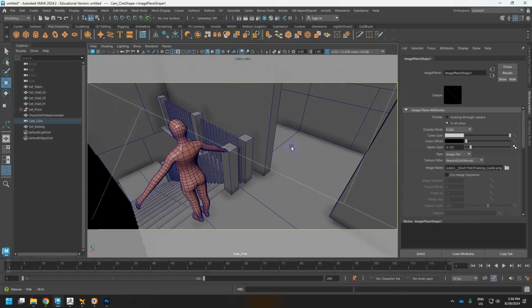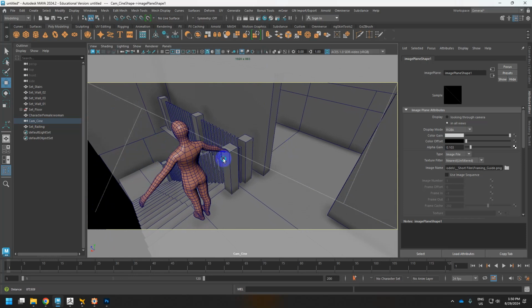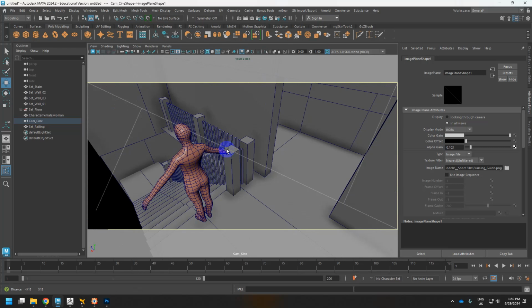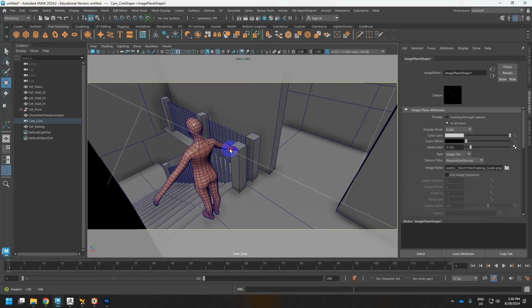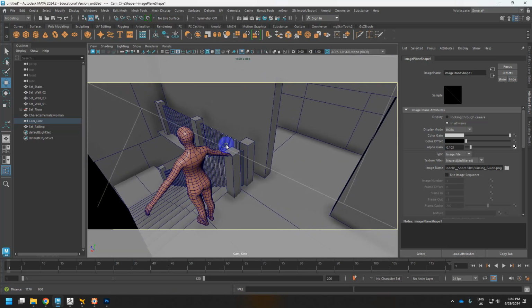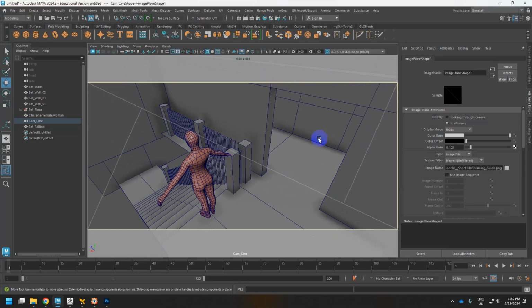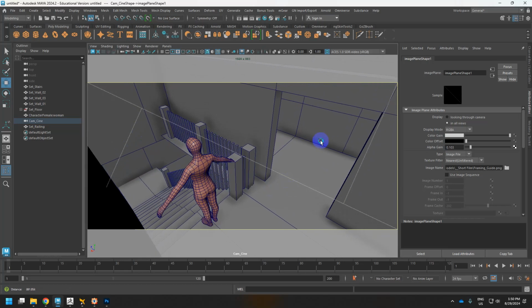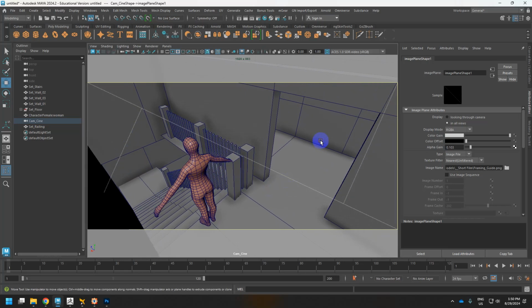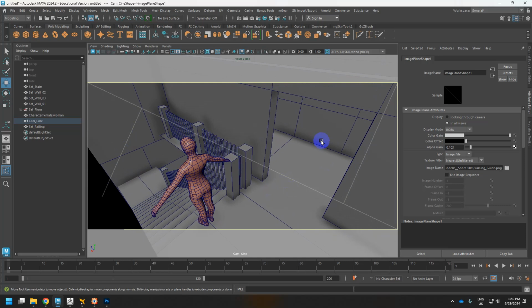So again, I think I want to be able to see the silhouette of something coming around the corner or coming into the space. And it doesn't have to be perfect. It doesn't have to line up perfectly, but I like this composition, right? And so our focal point is here. And also we get a sense of maybe there being something else happening there. Okay. So very, very useful, I find, to have that kind of overlay in your shot.